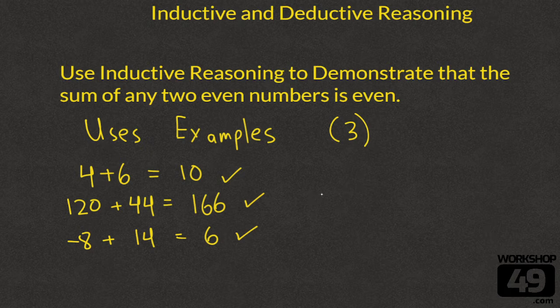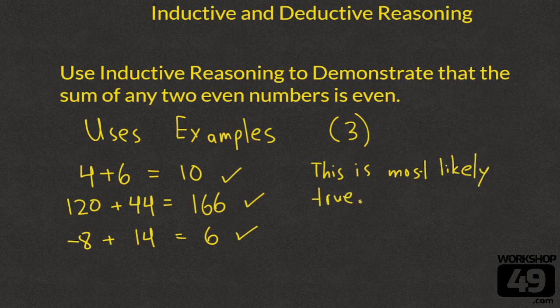Having done 3 examples, we might be able to make an educated guess at this point that this is most likely true. Now you could think really hard and see if you can come up with a counterexample. If you could come up with a counterexample, it would only take one counterexample to absolutely end this. And that's why I say 3 examples is good. You could give 100, but you're probably just going to keep guessing about the same style of guess. This is most likely true.